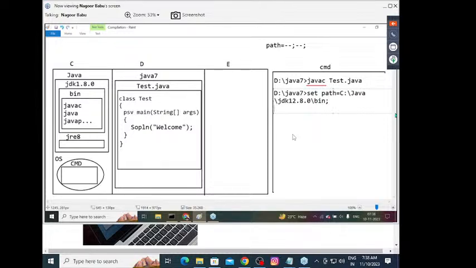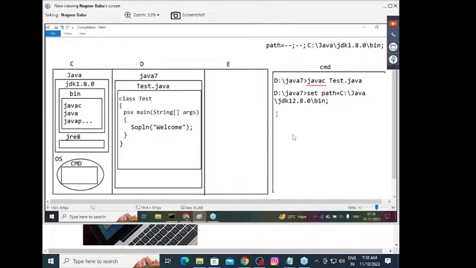Right, sir? After providing this, what is going to happen automatically? This location will be added to the path. What location will be added to the path? c:/Java/JDK1.8.0/bin. That must be added.